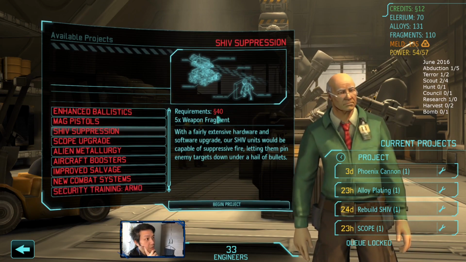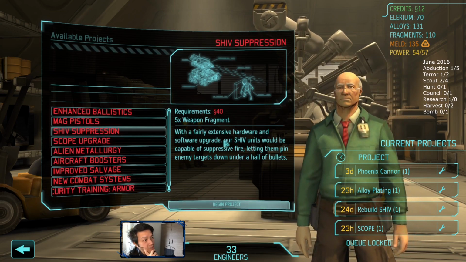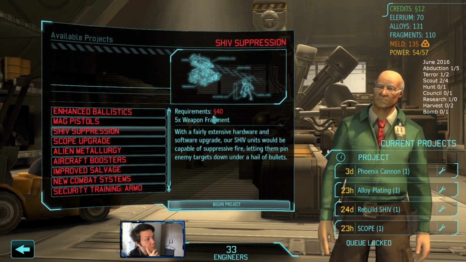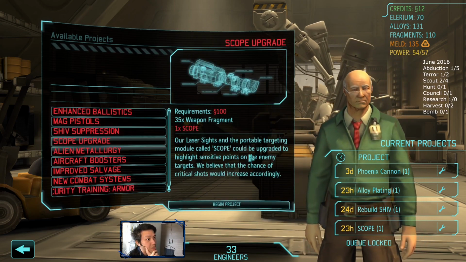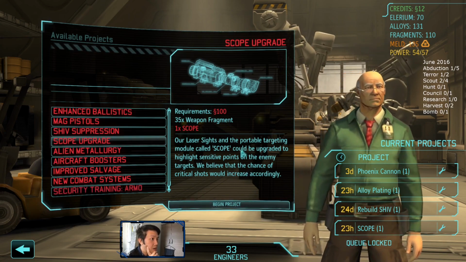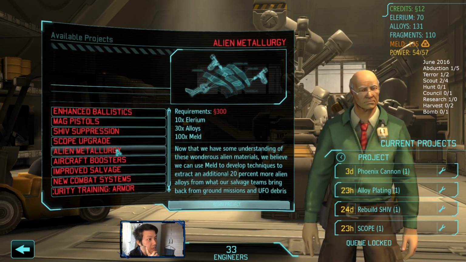Shift suppression, I think we'll also need this, but if it just unlocks a small item that we have to insert into the shift to get the suppression ability, then that would be bad. This one, scope upgrade, is a little bit more chance to crit. It's very useful, but it is a long way away from doing that.